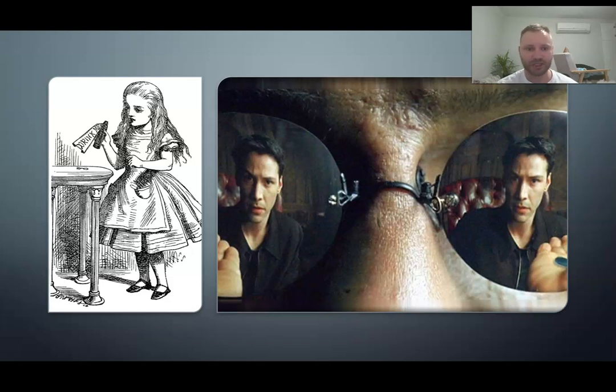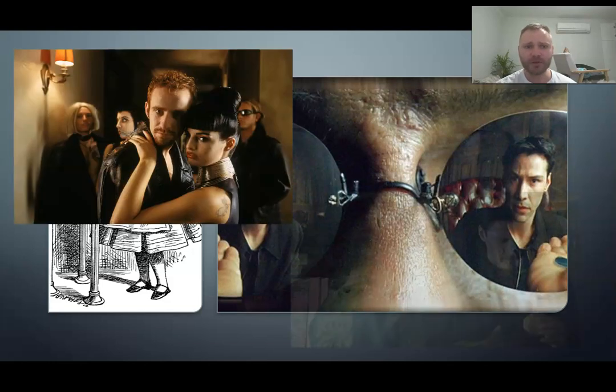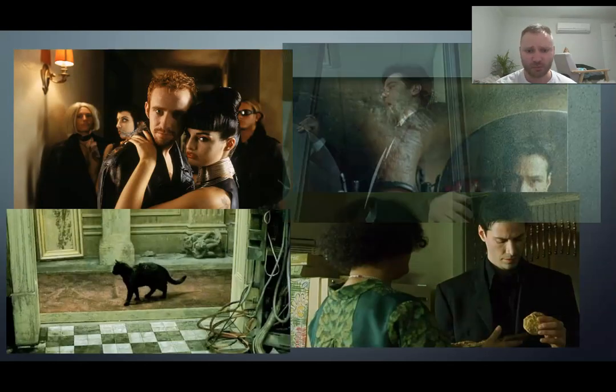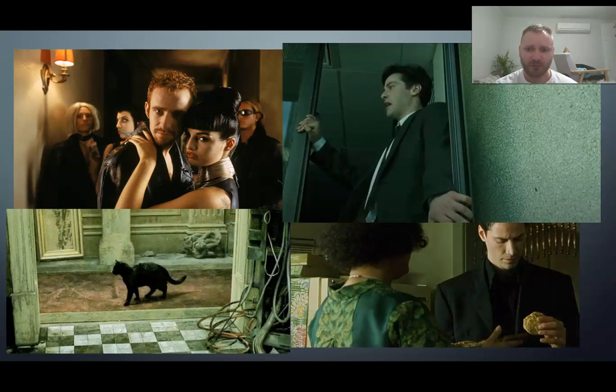Now, it is spelled out to you a little bit in the scene that is on the slide here, where Morpheus mentions that Neo must feel a little bit like Alice, and is then offered a red pill or a blue pill. But there are numerous other allusions within the film, being the follow the white rabbit, Neo encouraged to take a bite of the cookie, the cat, and the choices that are often made throughout the film, as is in Alice in Wonderland.